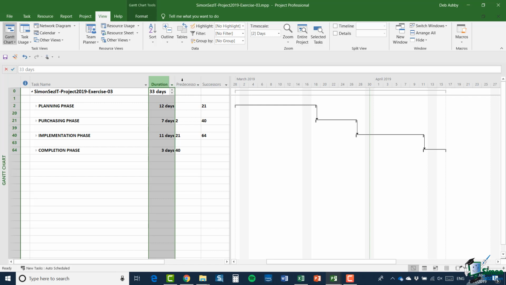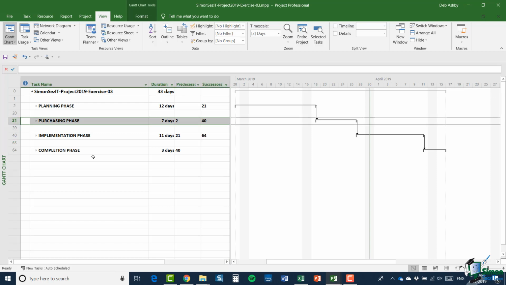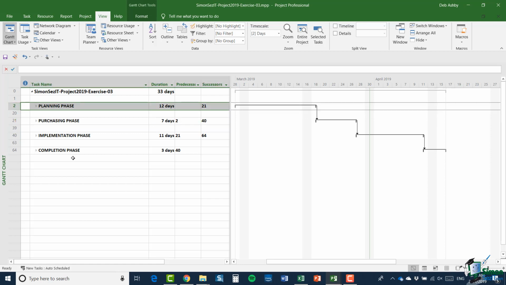But the predecessors column shows you the predecessors of summary tasks. And the successors column shows you the successors of the summary task. So if you take, for example, task ID 21, the purchasing phase, its predecessor, the one it depends on, is task 2, which as you can see is the planning phase.